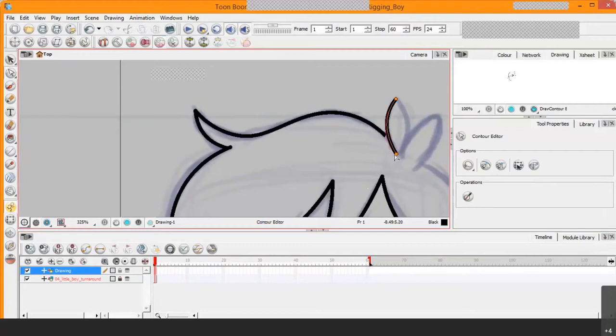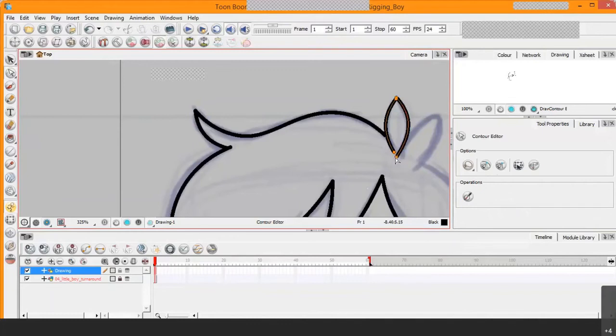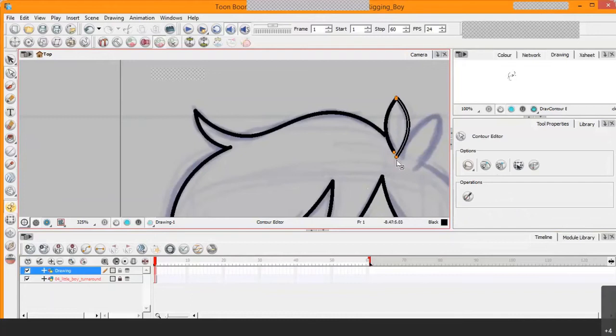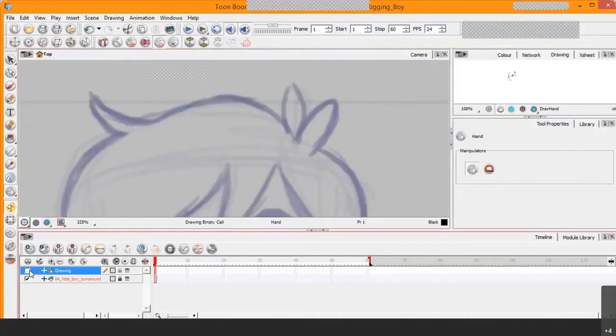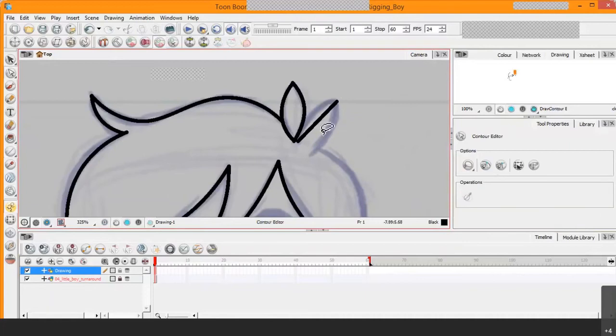By the way, this character, you will be utilizing this same character turnaround to practice with the rigging. Continuing this section here.